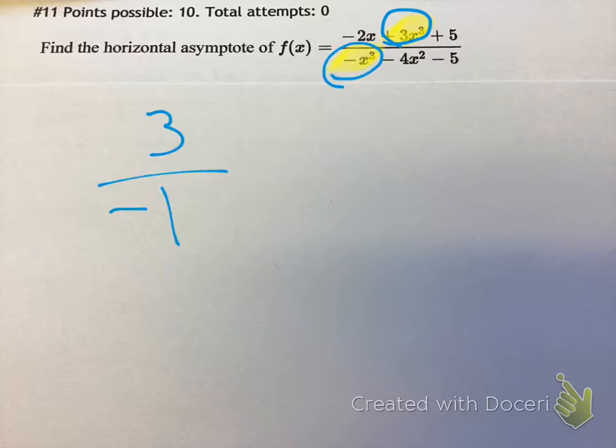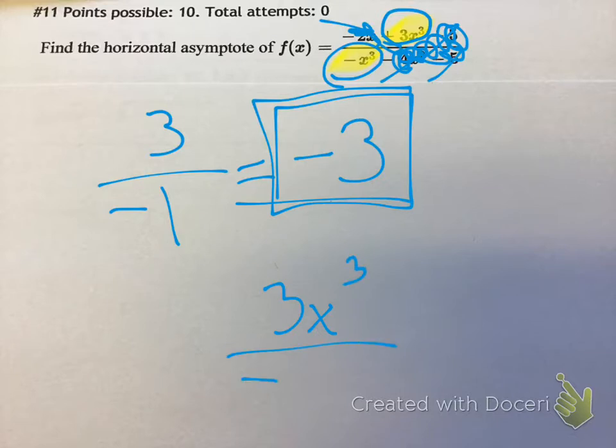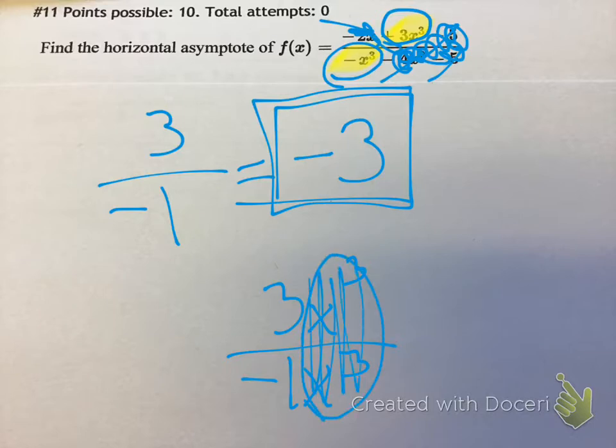So our asymptote will be approaching the value of negative 3 as I plug in huger and huger values for x. Everything else will be canceling out because they're all smaller junk to deal with, so none of that will matter. All we'll end up dealing with is essentially when I plug in billions of numbers into 3x to the 3 over negative 1x to the 3. The x to the 3's will always be the same size. So the only thing you've got left to compare the numerator and denominator is just the 3 over negative 1. And so that's kind of how we handle those.